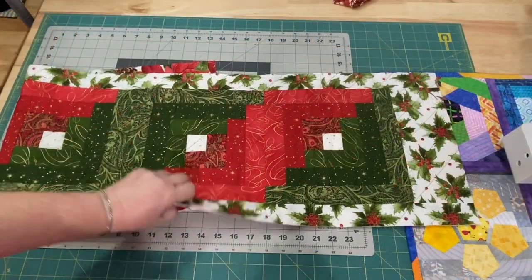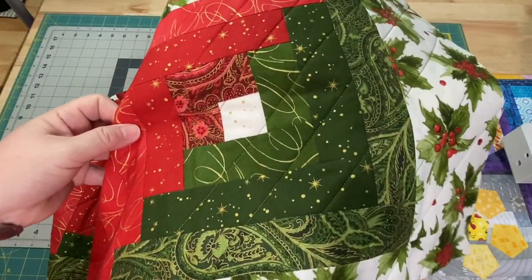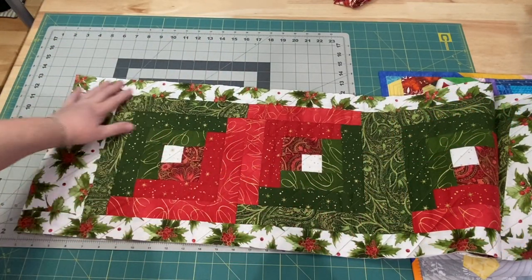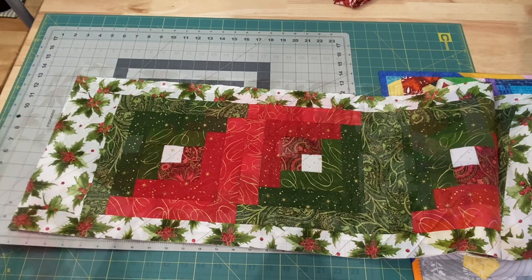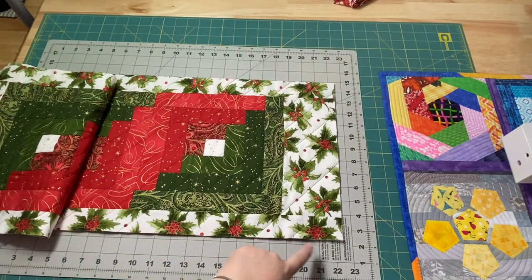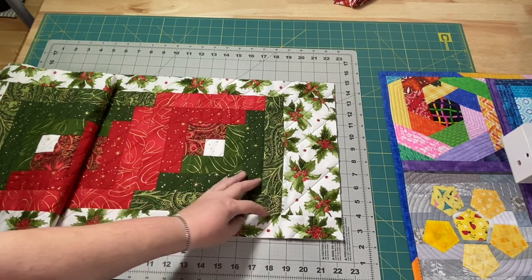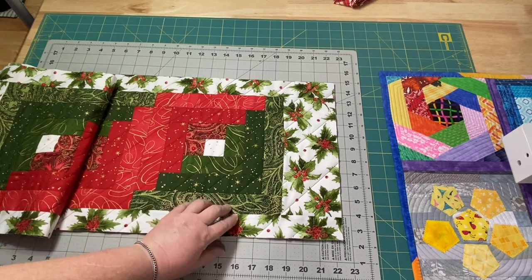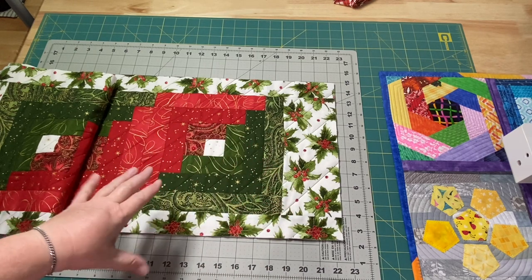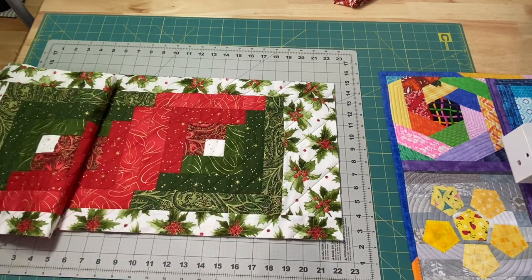For the quilting, I took red and did some straight line diagonal quilting in the red, then switched to green and alternated as I went down — some green, some red — finishing the green all the way out to the corner. The next step is to create the point here. I trimmed all the way around, measuring out from the seam line — an inch and a half there and three and three-quarters inches there — just whatever it took to get all edges even and squared up, making sure both ends measure the same.